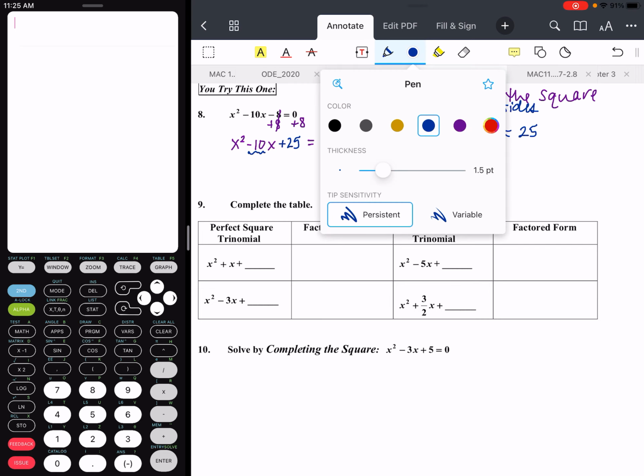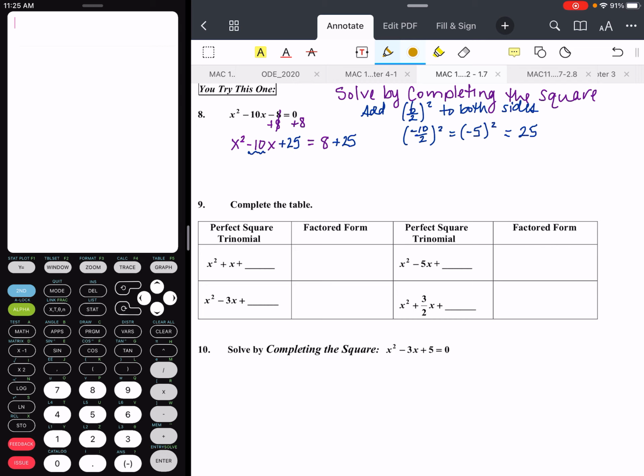And I want to take a quick pause just to point something out. Every time we do the squared step, whether we square a positive or negative constant, we're going to get a positive constant out, right? So we're always adding something positive. So I just want to point that out, whether b is positive or negative. That c term, that constant term, we're always going to add a positive constant term.